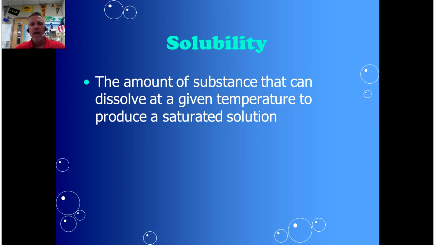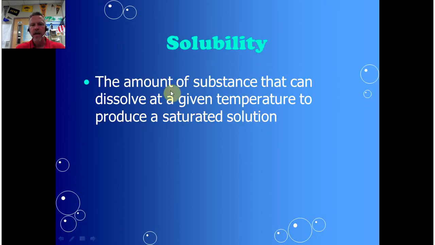So if you're putting sugar into your tea, you may have experienced the fact that you can put a lot more sugar into a cup of hot tea than you can put into the same amount of cold tea. That's because the solubility of sugar depends on the temperature of the solvent. So warmer solvents can dissolve more sugar than cold ones. So let's take that apart a little bit. We'll circle back to that in just a second after we go through the next slide.